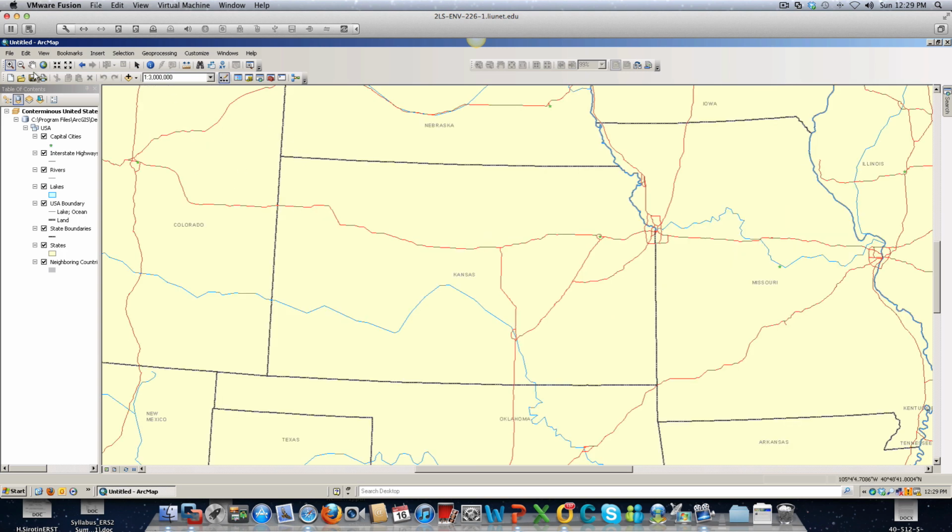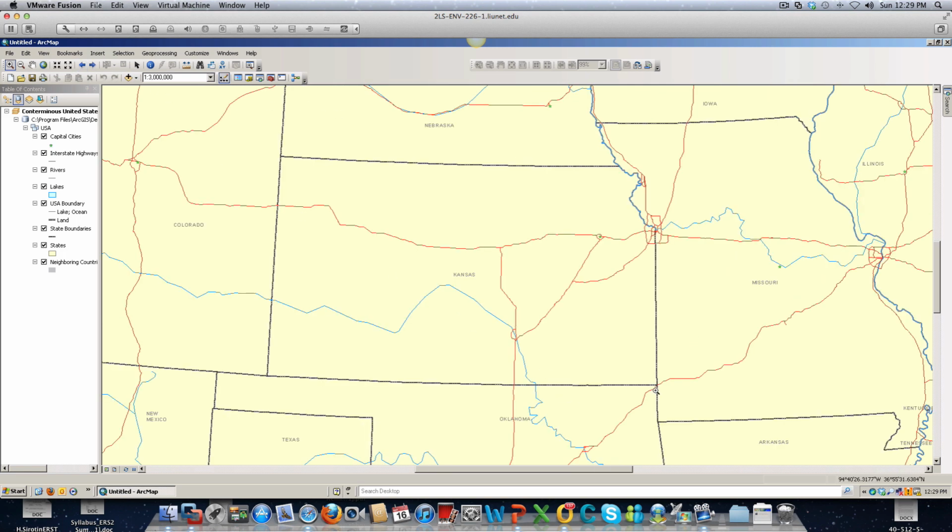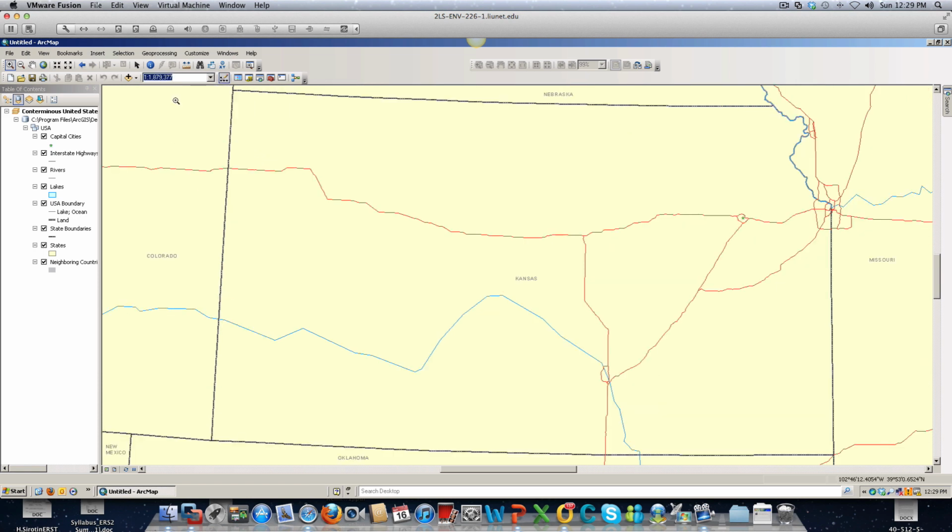3 million. If I want to use this and draw a box around, if I want to try to get as close to zooming in on Kansas as I can, let me try that again. I missed a little there. Now we get a number that's not necessarily a nice round number, but that is the scale of the map. So in this way we can either zoom and get to any particular view we want and then report the scale, or we can zoom into a particular scale and then see what it looks like.